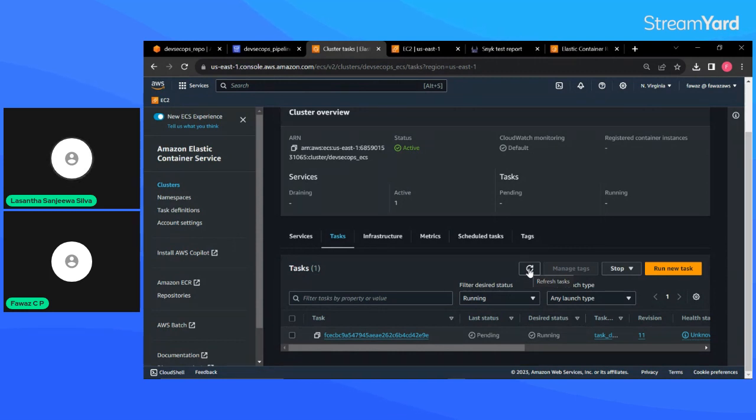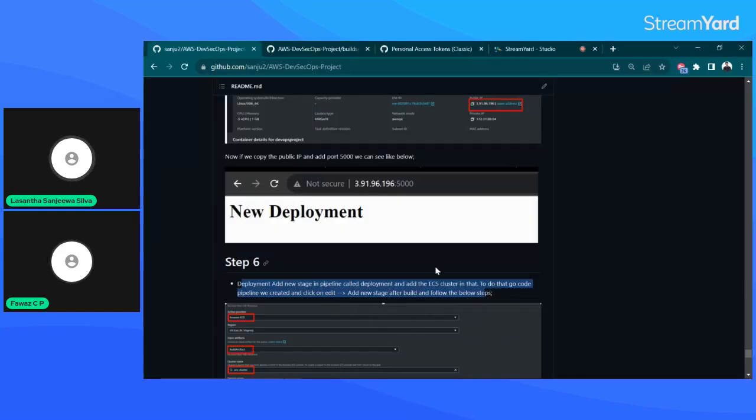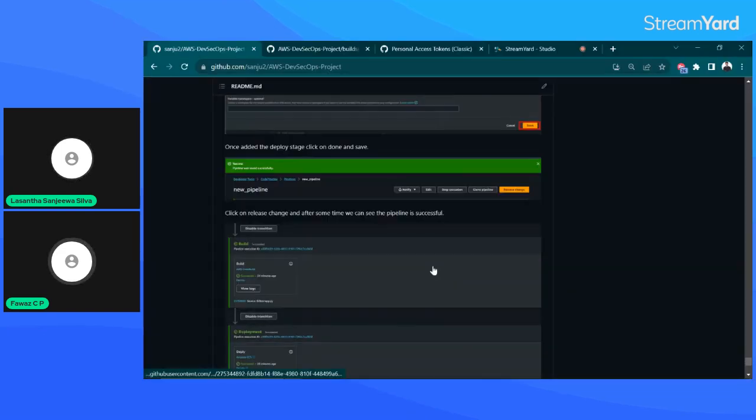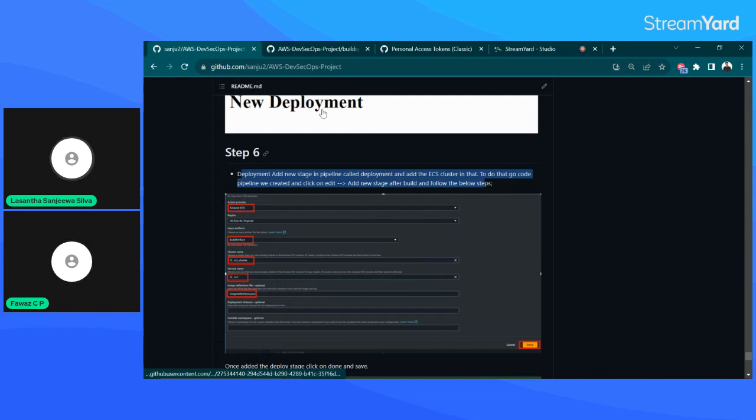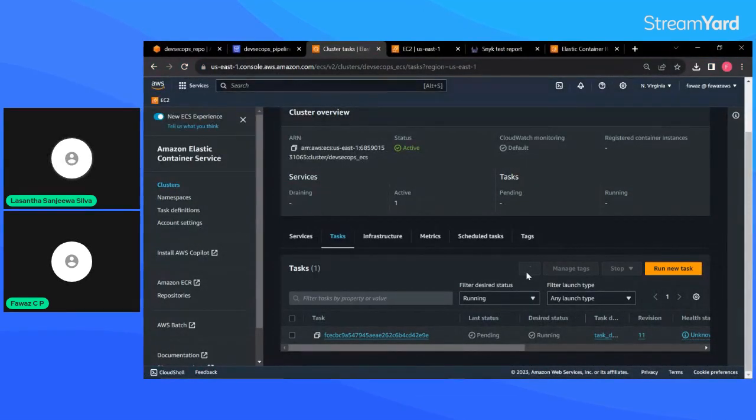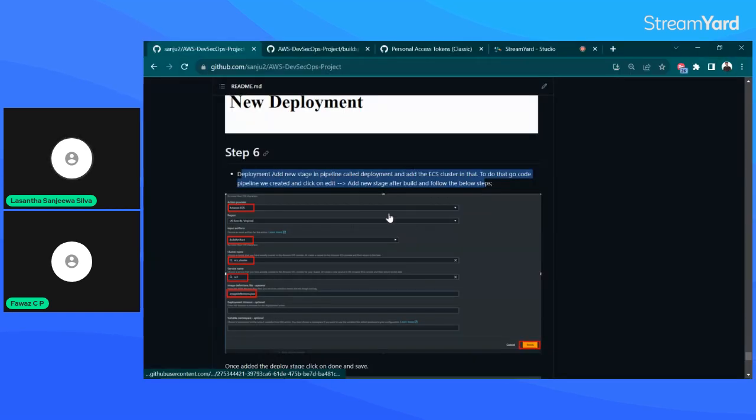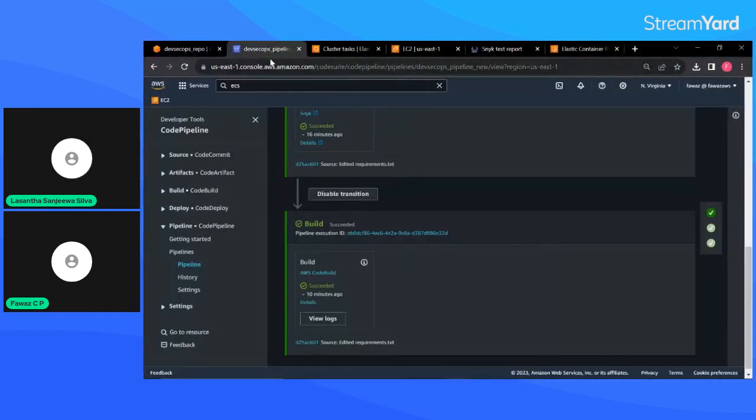Okay, no issue. So run the next step, which is running behind the scenes. You can add this deployment stage also. We mainly focus not on this deployment part. We need to show this DevSecOps pipeline and how to integrate the Snyk service inside the CodePipeline. That's the main use case. That takes some time. You can do it as a stage in CodePipeline. No issue.